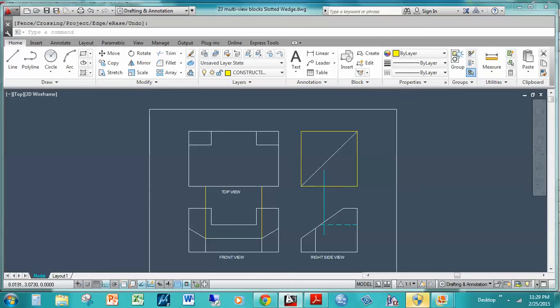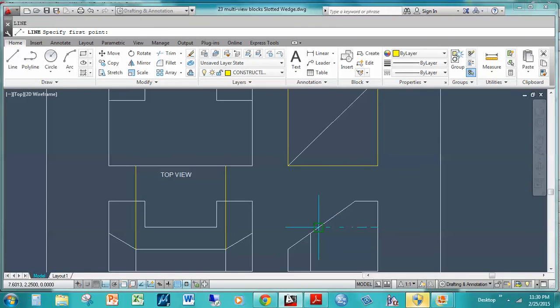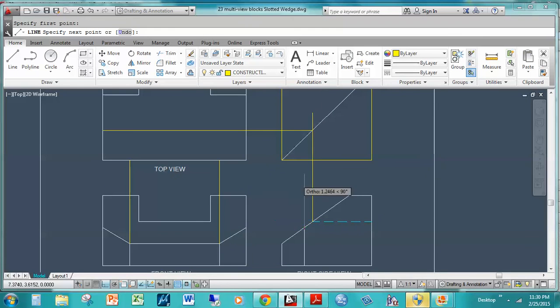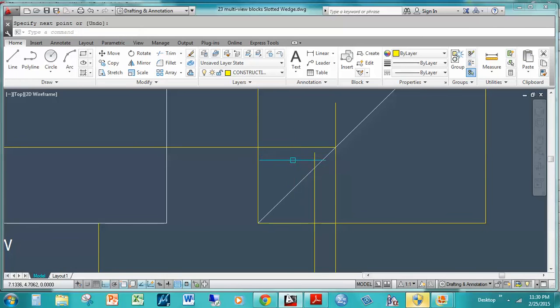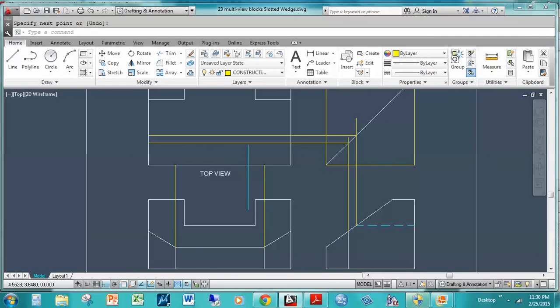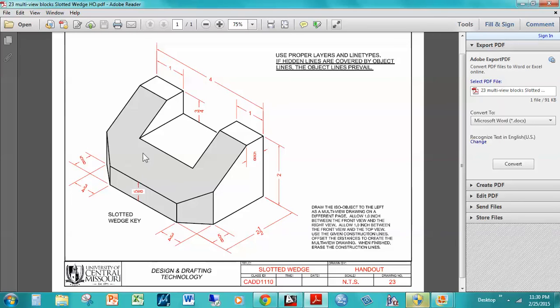If we project the hidden line from right side view to top view, we'll find these points. Okay, let's do that. Then we can draw a line, project the slot to here, just past the line, and then draw another line from here to here. Let's draw one more line here, past the middle line, enter to repeat the line command, and project this point to top view. Now what we can do is maybe select the object layer and draw a line from here to here, and draw a line from here to here, right? We've found this point and this point in top view, and we have drawn a line connecting these points.